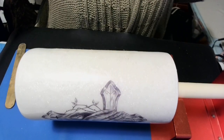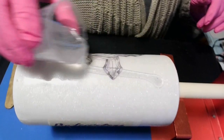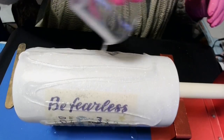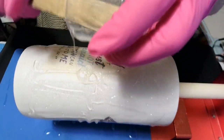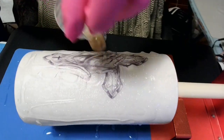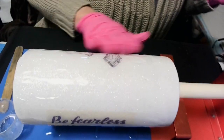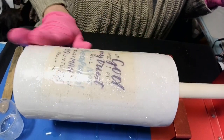Here we go — we're gonna turn her on. I'm so nervous, y'all. I'm gonna try to use one hand, but I'm not a one-hander. I like to get in there, so this is how I do mine — I go back and forth until all my resin is out of the cup. That's how I do mine; y'all might do it different. And if it drips on the mat that's fine, because I can pick it up off the mat and put it back on the cup. So there we are — now this is the fun part. I'm gonna rub, rub, rub real easy over this Mod Podge part.